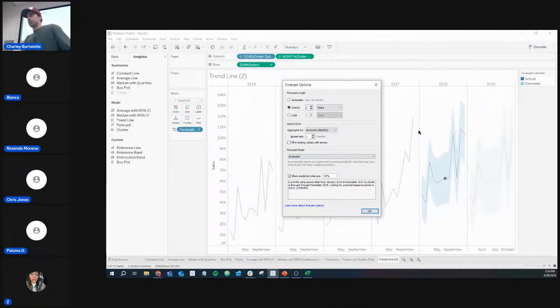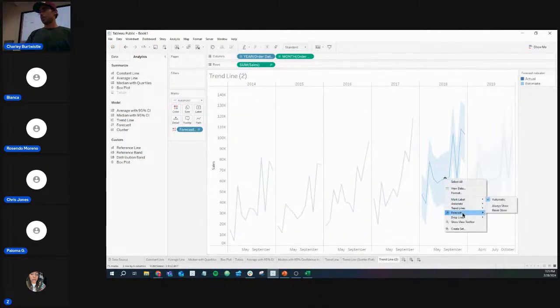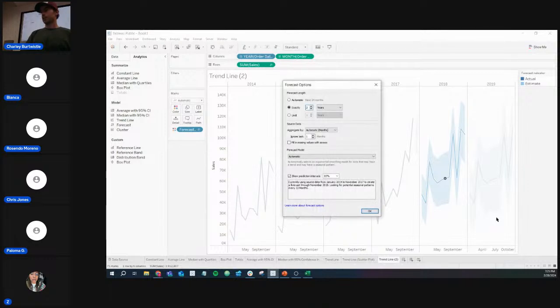And then again, to the confidence intervals thing, when you get into predictions, it's always good to include a little safe or fail safe of saying, hey, this is what we think the prediction is going to be based on the forecast. But if we want to be 95% confident, it could be anywhere between these ranges here. If you wanted to mess with that, again, it's just hovering over the forecast and going to forecast options. You can change that to 90%, which is going to get a little tighter. You can change it to 99%, which is going to get a little wider. But I'd say 95% is kind of the default there.